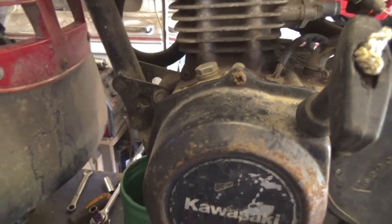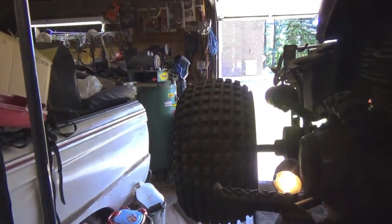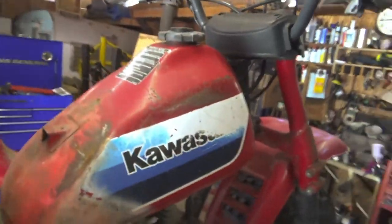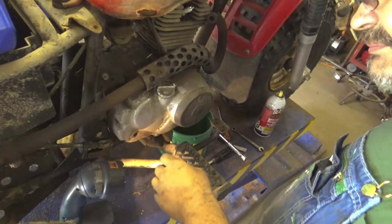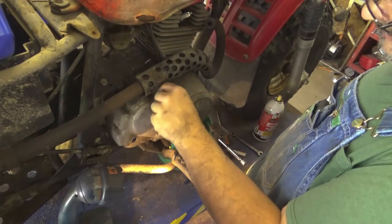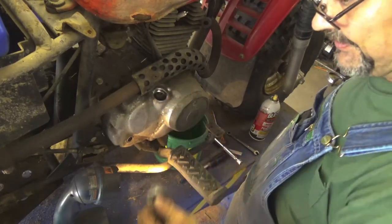Huh. Well, I think we're going to add some oil to it. I got some 10W30 over here. It'll have to do. The way I look at it is oil is oil. I know people are going to argue with me. They're going to say, Ed, no, that is not true. Well, some oil could be better than other oils, but it is better to have some form of oil than to have absolutely no oil. Do you disagree? I don't think so.